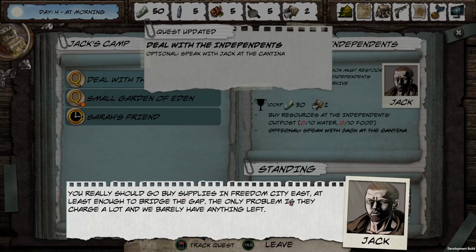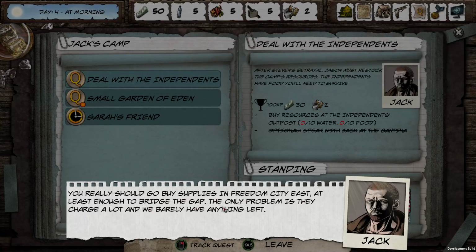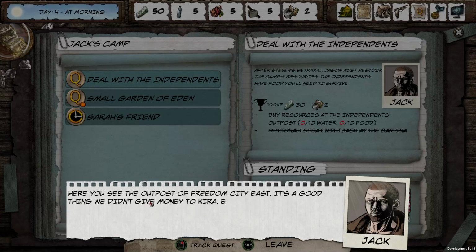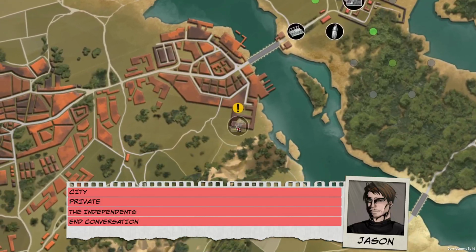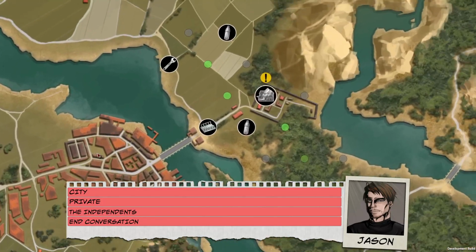You should really go buy supplies in Freedom City East. At least enough to bridge the gap. The only problem is they charge a lot and we barely have anything left. Yeah, you see the outpost on Freedom City East is a good thing we didn't give money to Kira. Even so, we're gonna need $40. Where is it? There. Okay, well we can head out there.